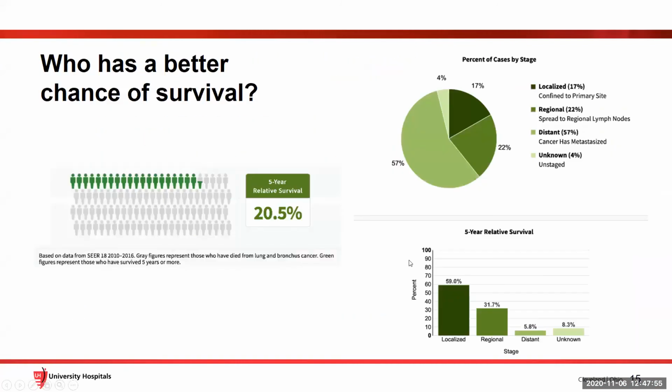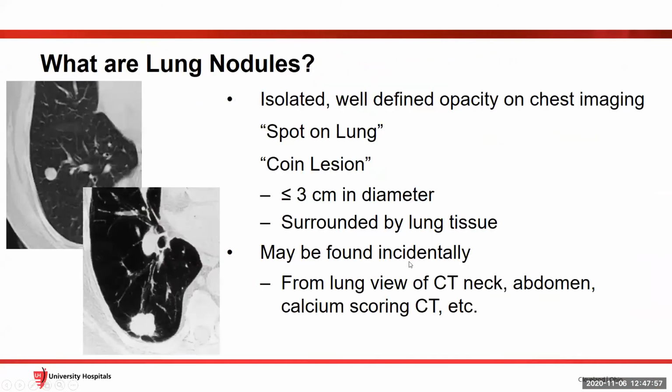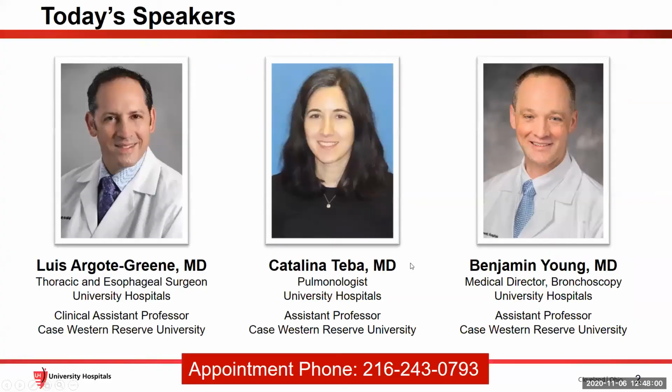I have a couple questions that we received in advance, so I am just going to hit those briefly. So the first question was, my mom has lung nodules along with severe emphysema. Is she at higher risk for nodules becoming cancerous? And can you talk about how lung nodules and emphysema relate or impact each other?